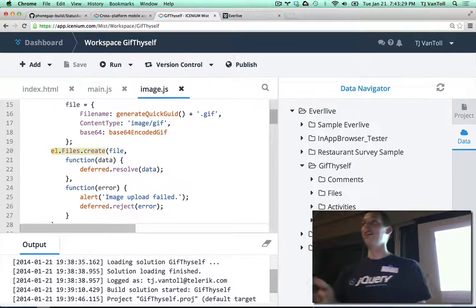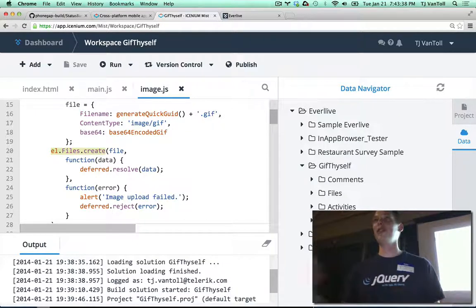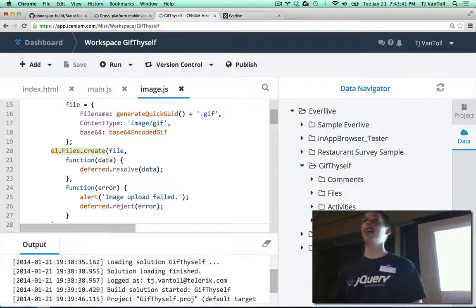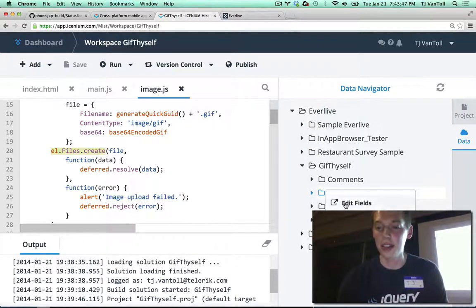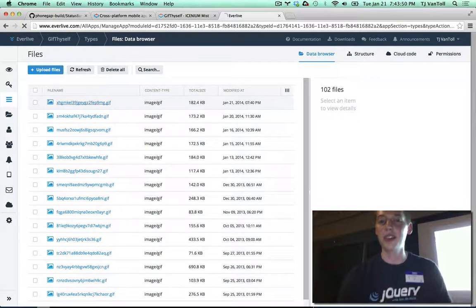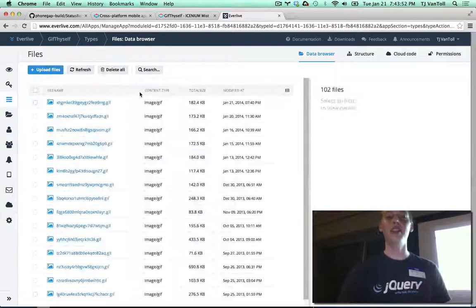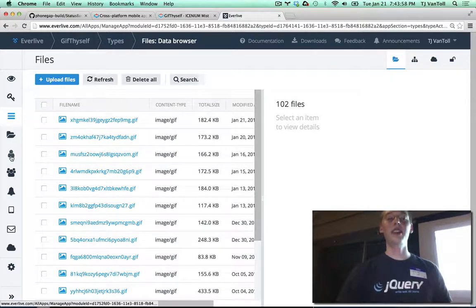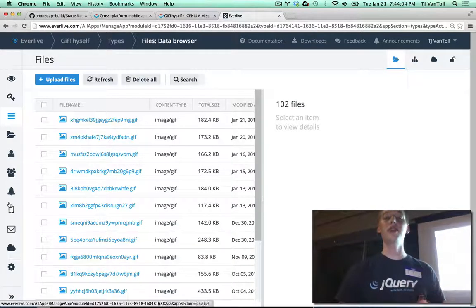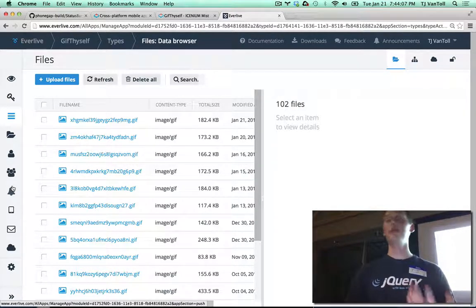Everlive is a great use case for little apps like this, because at least stuff I've done before, you build an app like this and you're like, where the hell am I going to put my data? Like if you have just a form field or a survey or whatever it might be, you're going to spin something up on Heroku, or how in the heck are you going to handle that. Our backend services is a great place to put that. And so what I did before is I just went over here to show the items, and this is just listing out the files that I have associated with this project. But our backend services give you the ability to add user management and authorization, and you can do push notifications, and you can send emails and do all sorts of utility functionality that apps need to do.